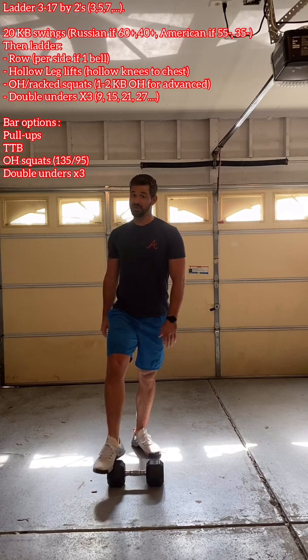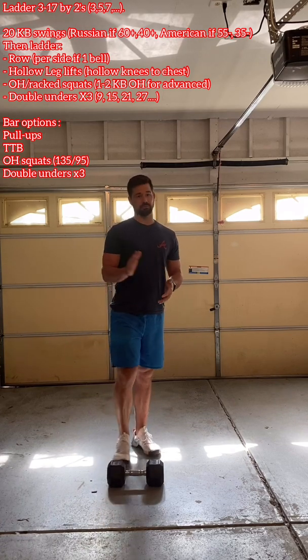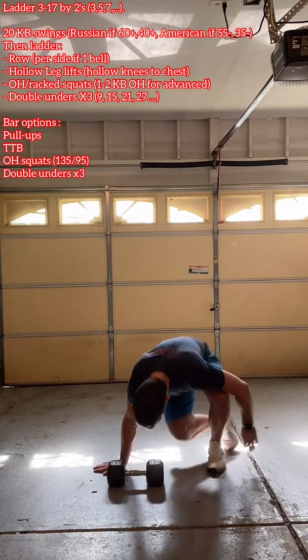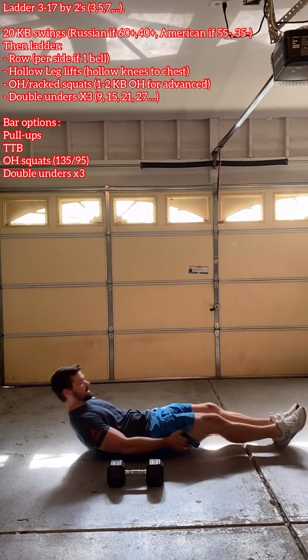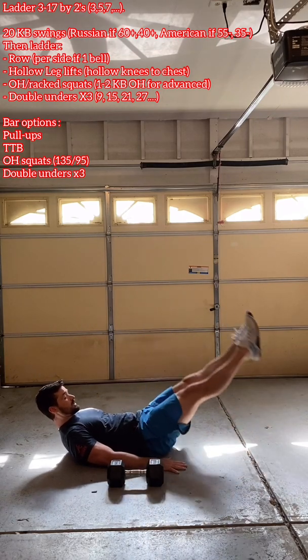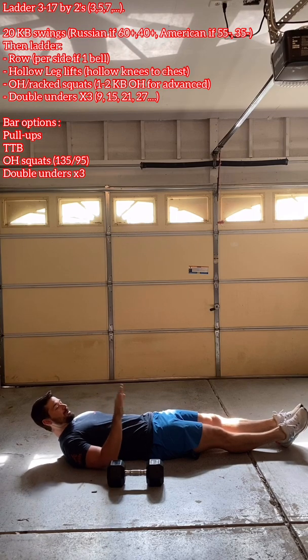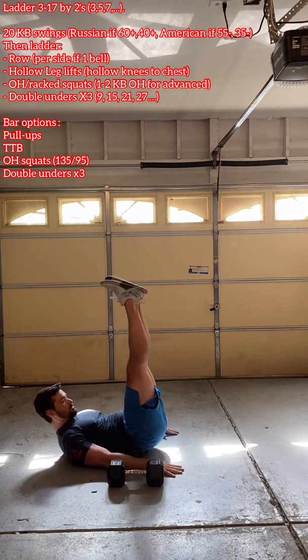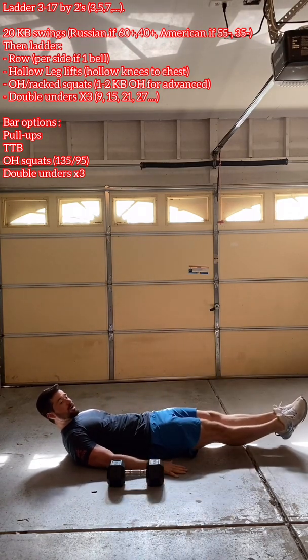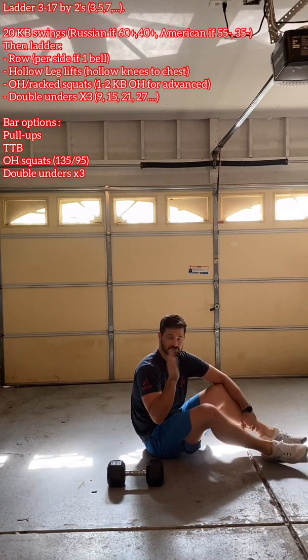For our rig or bar version, this is where we would do pull-ups. So we would be doing kipping pull-ups here. Then we have our hollow leg lifts. So I'm in a hollow position. I'm just lifting my legs perpendicular to the ground, and then right back down to almost parallel to the ground. Those are nice and slow and controlled.